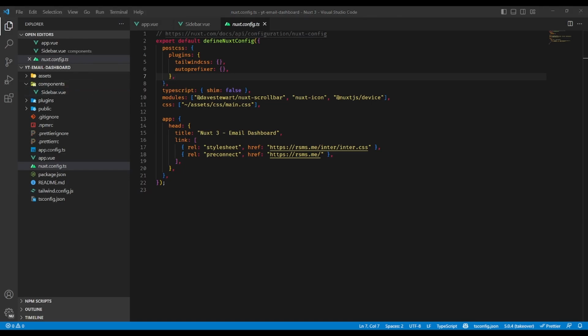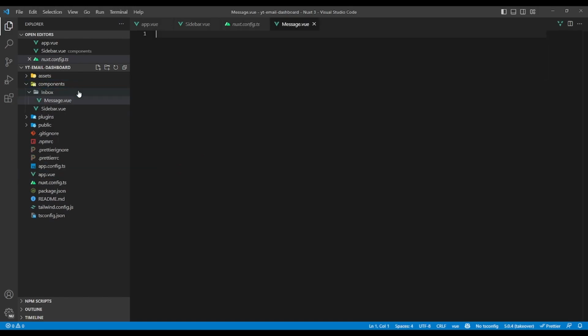It's going to be called inbox message. We're also going to add components within this component. So let's just start by creating a new folder. I'm going to call it inbox. And then the message component within that.